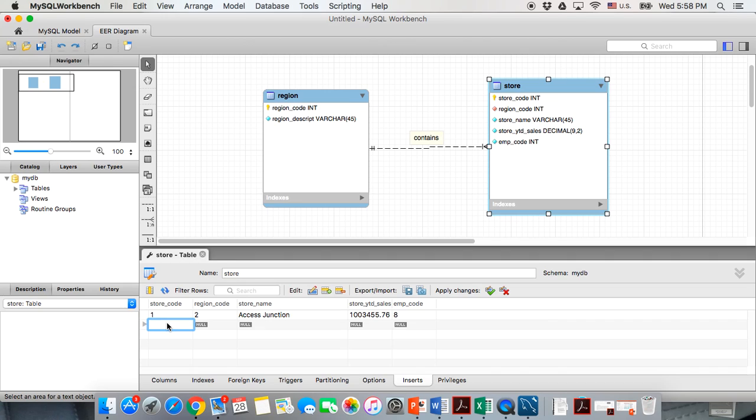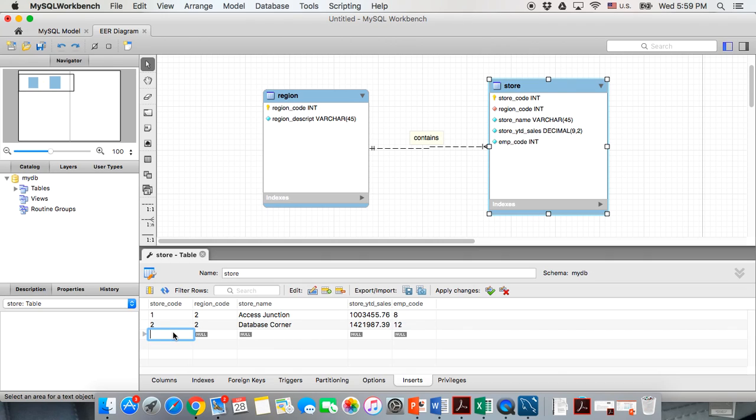Next one, stone code 2, region code still 2, stone name database corner, and here is sales 1, and the employee code 3.